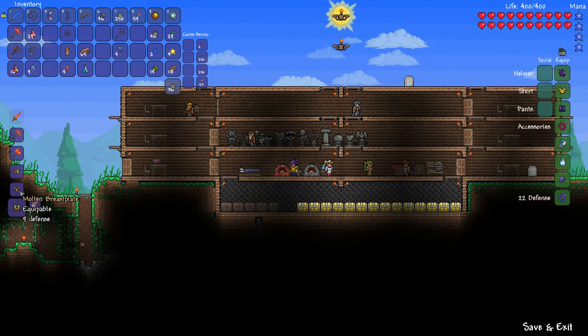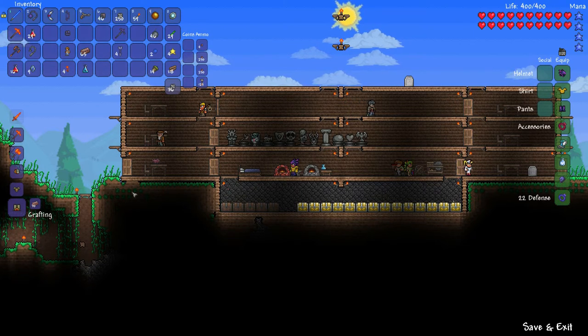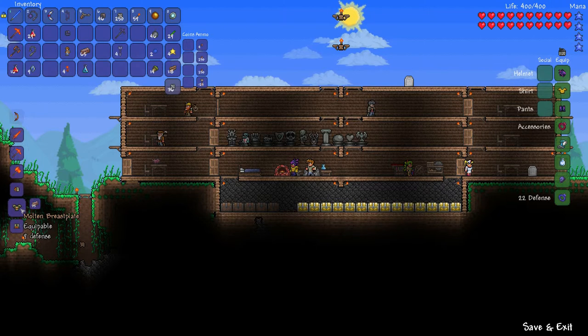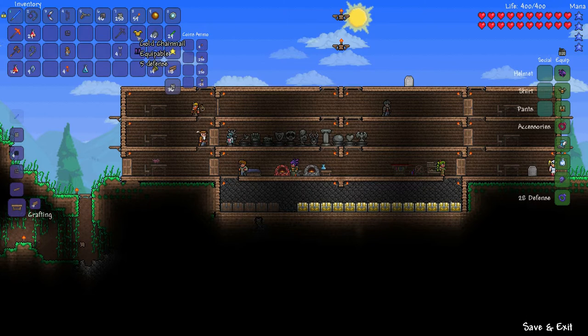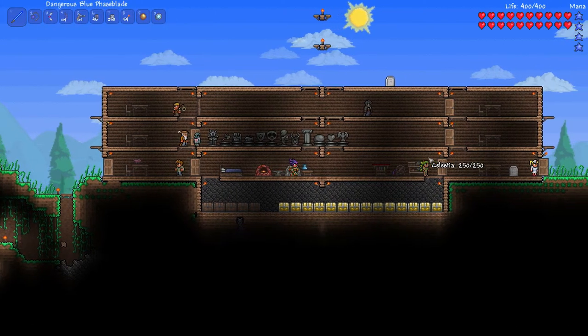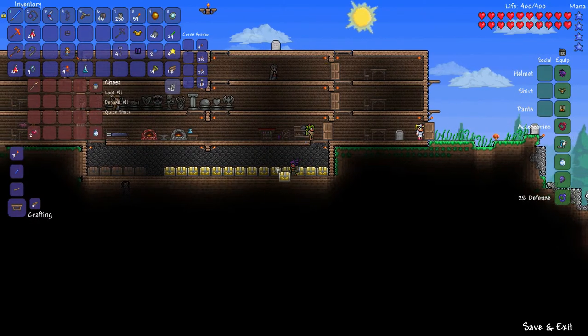Or I can make greaves and a breastplate and get a higher armor rating. Well, since we're going back down there anyway, it doesn't really matter. So I'm just gonna make a molten breastplate and molten greaves. And since we already have our pickaxe, we can do this. I'll keep the shadow armor, like, as a souvenir, I guess. But I'm gonna sell the gold armor.